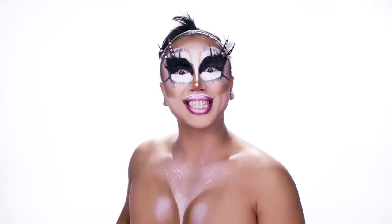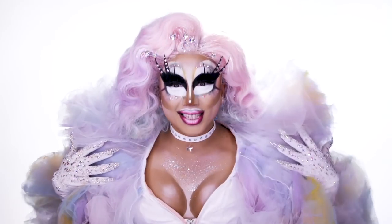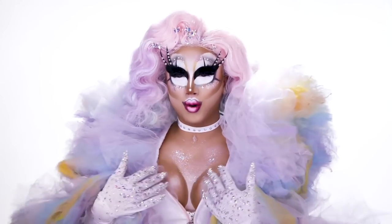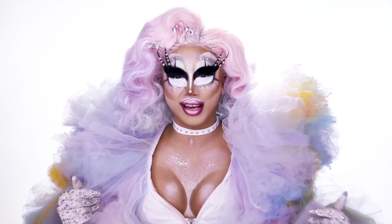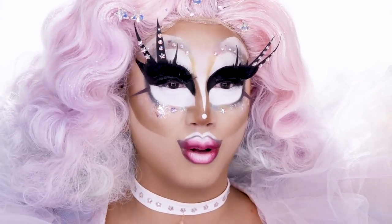And with that, the face is done. I'm gonna get my final look on and I will be right back. You guys, this is my Tulle runway look. I love this because not only am I living my full ethereal fantasy, I'm also in a garment that me and my friends made together, and I look like a unicorn shattered all over the place.